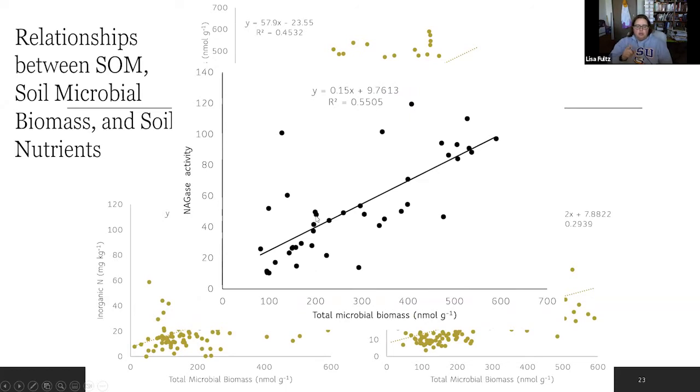This isn't particularly important because one thing we saw in his fields is that inorganic nitrogen, so nitrate nitrogen and ammonia nitrogen, were actually decreasing over time, which would make you think that we were seeing decreases in yields, but he was actually not needing to put out any nitrogen fertilizer in these fields because his total nitrogen, so organic and inorganic nitrogen, was actually increasing slightly over time. And so what was happening is when those microorganisms were active, they were utilizing things like this NAGase enzyme, and helping to take some of that organic nitrogen and convert it into an inorganic form that the plants could use. So even though he wasn't having to put out any nitrogen fertilizer, his system was supplying the nitrogen that it needed for continued grass growth for grazing in his systems.